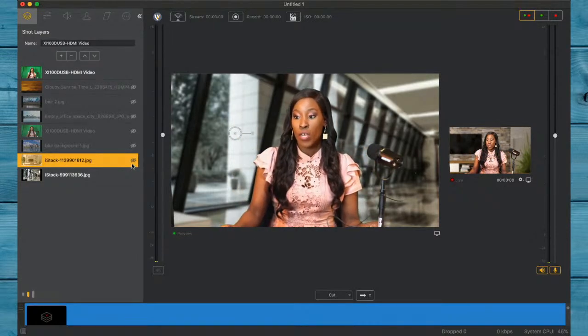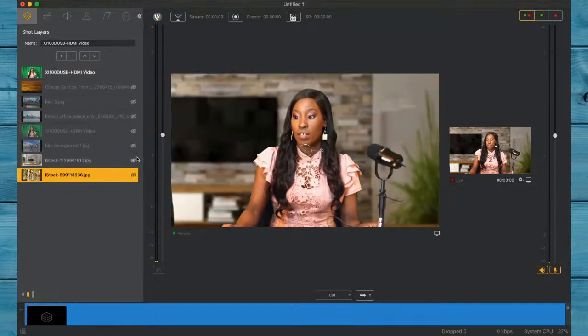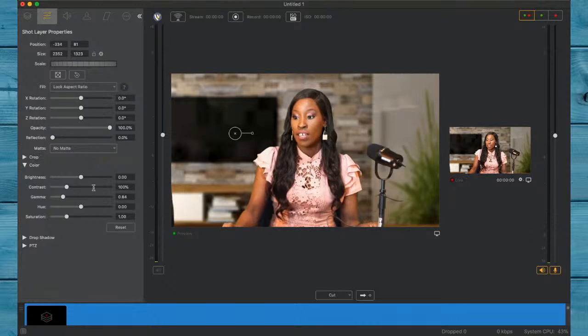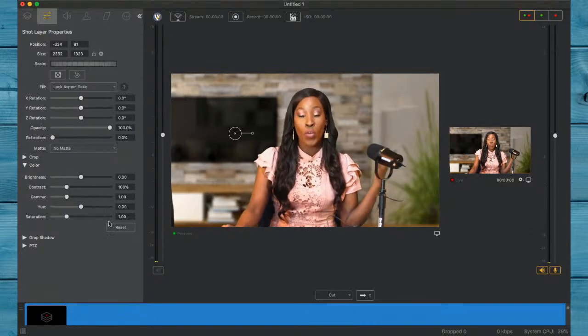So for this one, I'm going to go back to the other one. In the case of this one, what I was trying to show you is how I changed it up. So I'll reset it here. As you can see, it's bright and I'm a little bright. So I may want to tone down the background to bring less focus on the background.